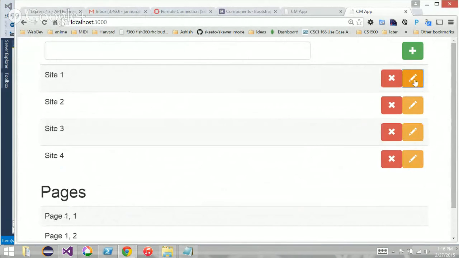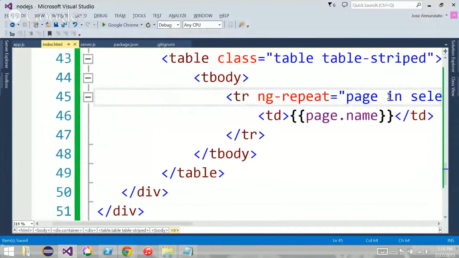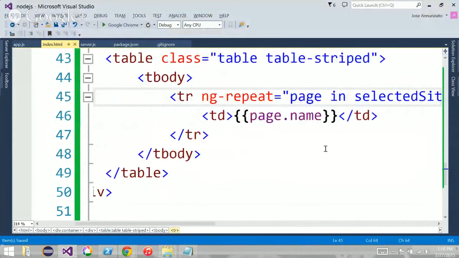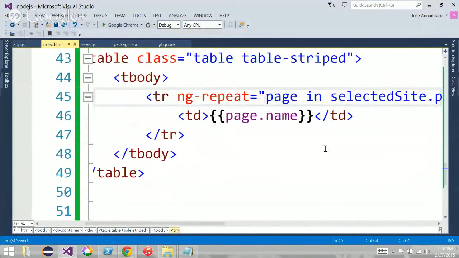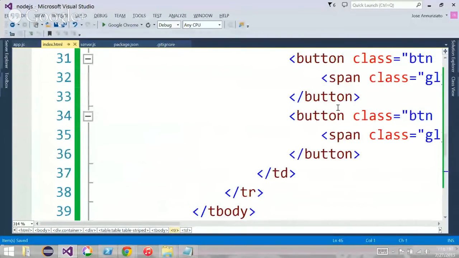All right. Well, how about I want to be able to modify these? Maybe I want to remove a page from a website. Okay, let's do that. How would we do that? Let's create a button for removal.